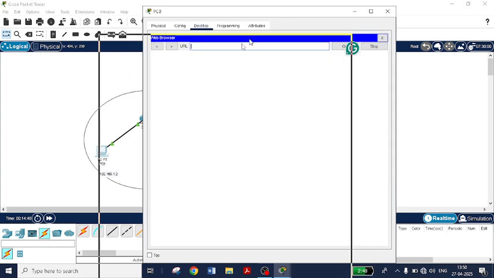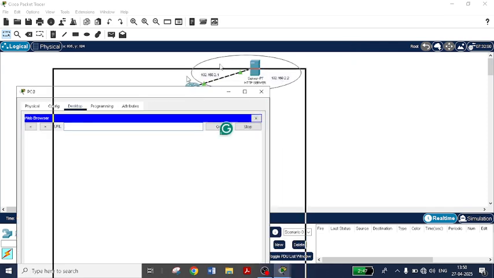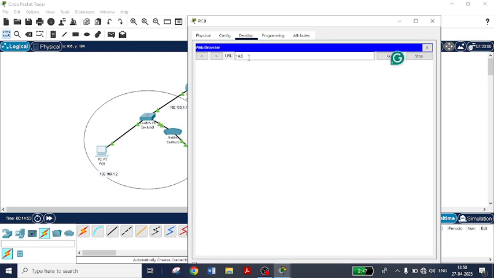Give the server IP address, what is it? 192.168.2.2. Do it. And see now, you will get timed out, something like that. You are not getting a response.